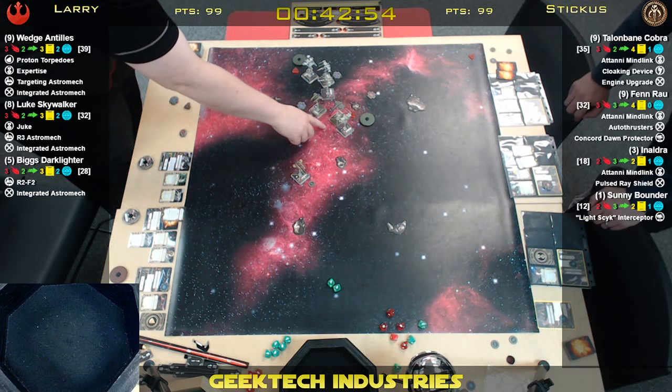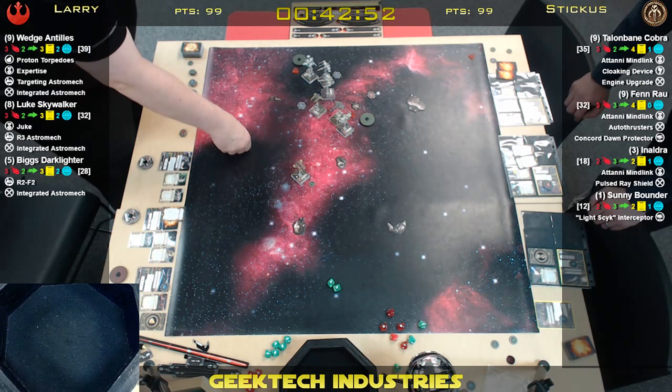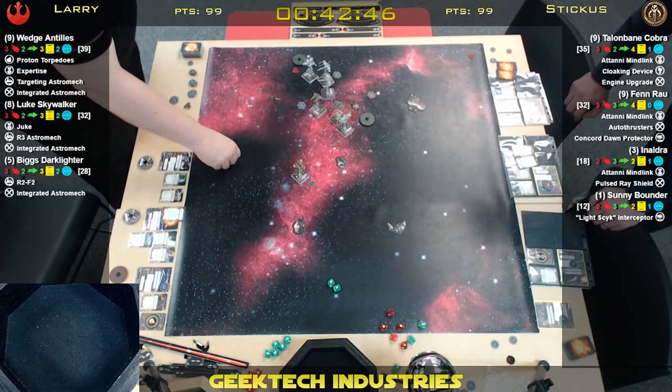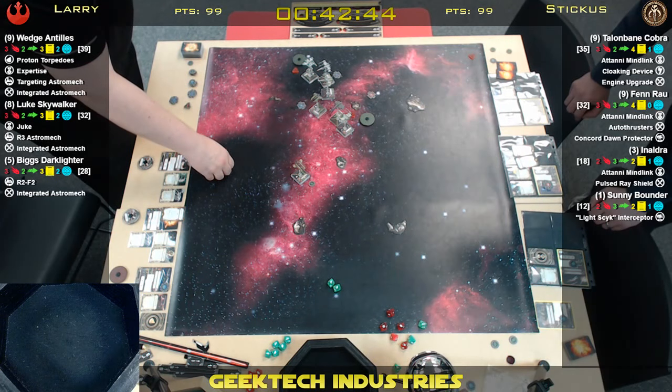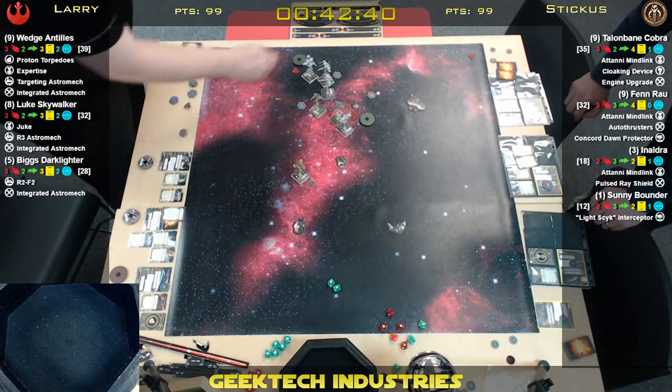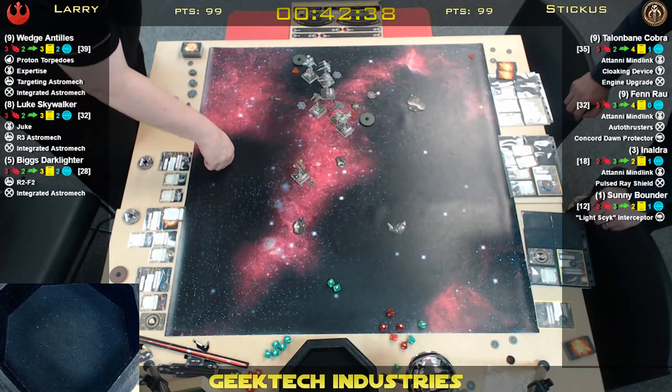I was wondering if I can get a shot on him. I don't know what you're doing with him. Or do I just... Oh, because this is Biggs? Or no, this Wedge. Is Wedge. Shred Sunny, man. I don't think I'm going to have a shot of Fenn Rau. We'd love to finish him off.